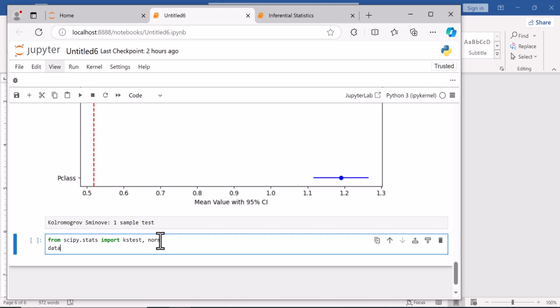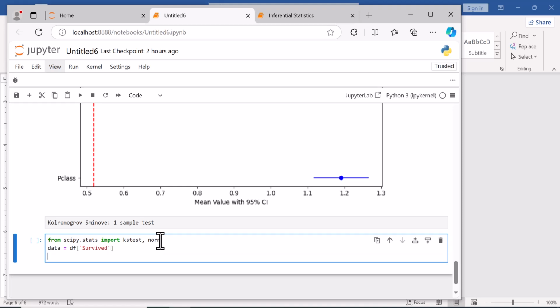Now let's go ahead and do this. Data is equal to df, and the reference point here is Survived. Then we close. So that is the data we are making reference to here.